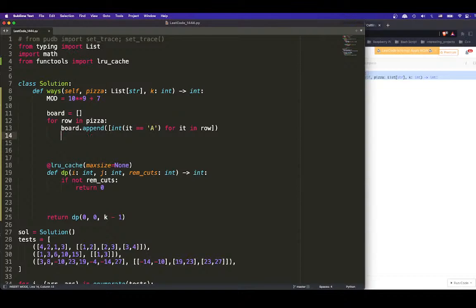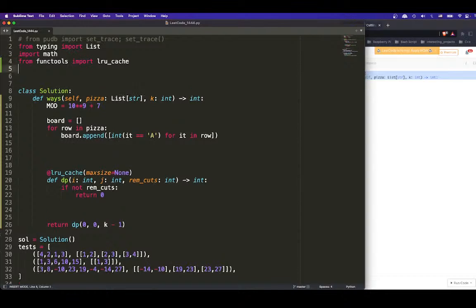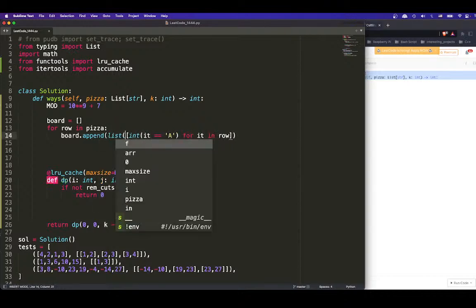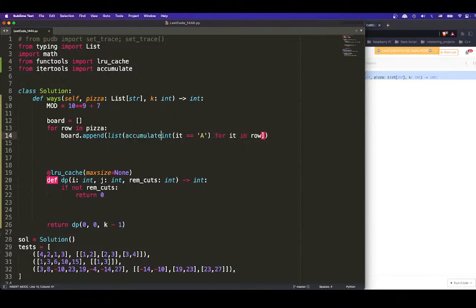Okay, then dot append. We can do better. From itertools import accumulate. We can directly accumulate. Here we say list accumulate this.